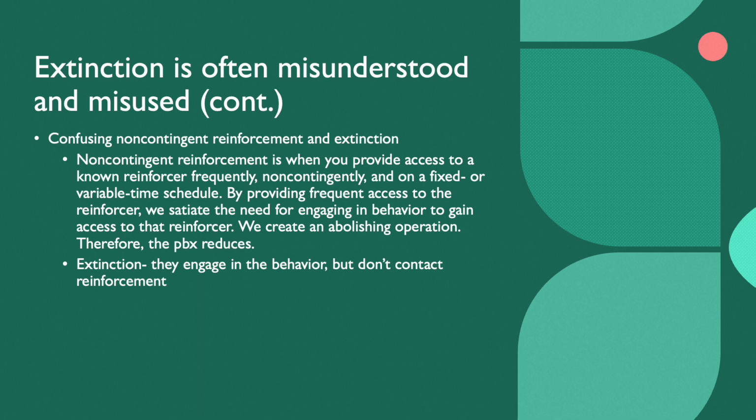Instead, what you're going to do is simply provide that reinforcer frequently on a time-based schedule, meaning that you're trying to satiate the need for the learner to engage in that particular behavior, the problem behavior. So you're going to deliver the reinforcer frequently throughout the day, and the learner never has to engage in the problem behavior because you've satiated the need for that reinforcer. So you're creating an abolishing operation, and so the behavior reduces.